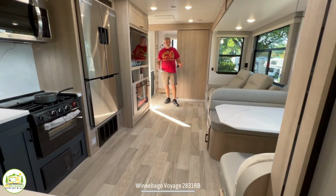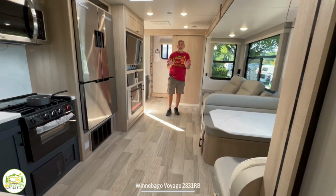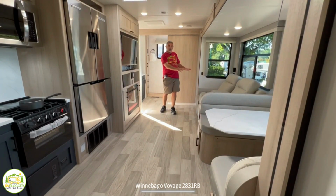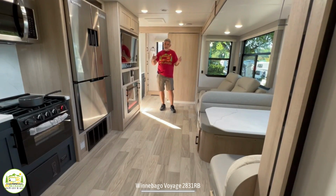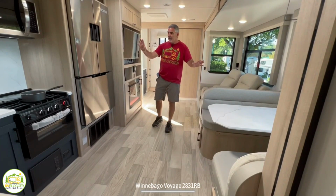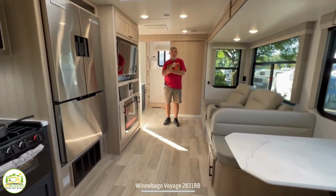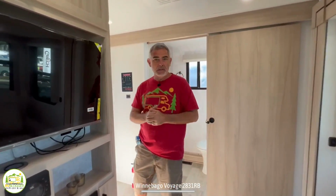So our first impression when we walked in here was, wow, this feels really great. There's a few features in here that really set this trailer apart from others. One of them is you've got the fireplace and entertainment area right across from your seating area. So your living area is your living area. It's not necessarily too mixed in with your kitchen. I love it when you have a dinette and kitchen area that are all together, and then your living area is all together. It just adds some cohesiveness to the camper. There's also two-tone cabinetry in here that makes it feel very luxurious.